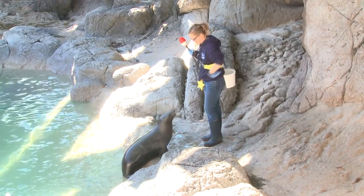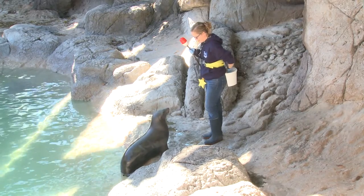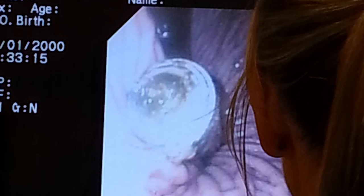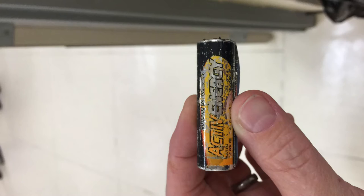In the case of a battery, they contain harmful chemicals that can be corrosive to living tissue. Our vet staff called out specialists from the NC State Vet School, where they brought their own special equipment. The sea lion was immobilized and they performed an endoscopy and were able to remove the battery that night. If it hadn't been reported, we may never have known that he had ingested it until it was potentially too late.